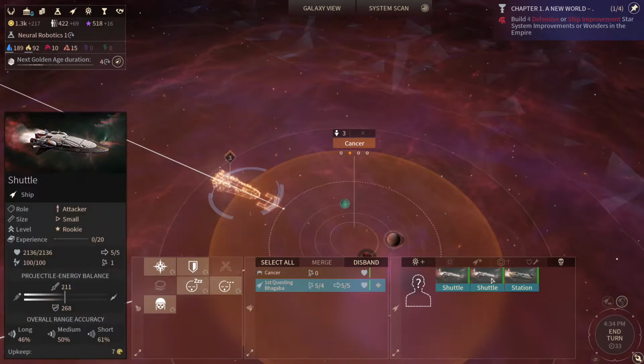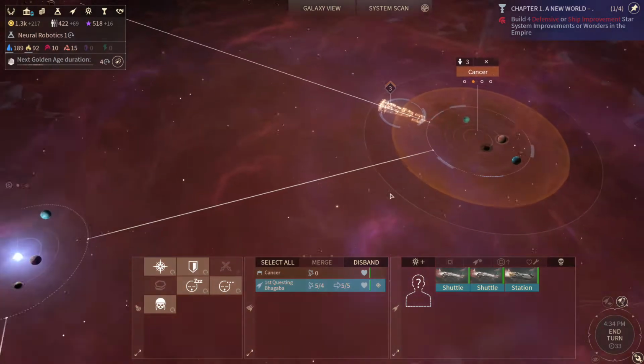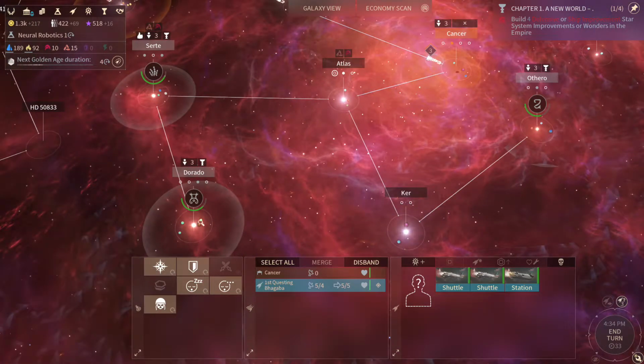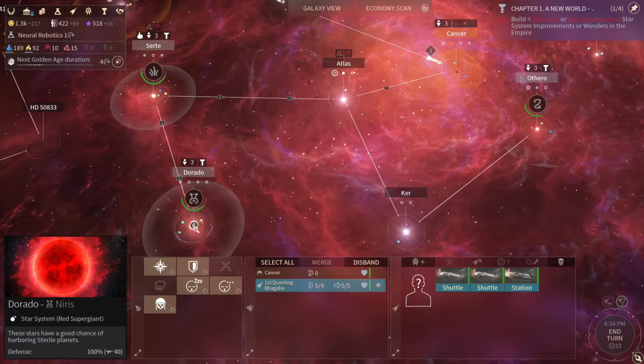Again, we won't be able to retrofit any of these, but how many turns would it take this fleet to get over here? 6 turns to get over here and another 6 to finish our quest.